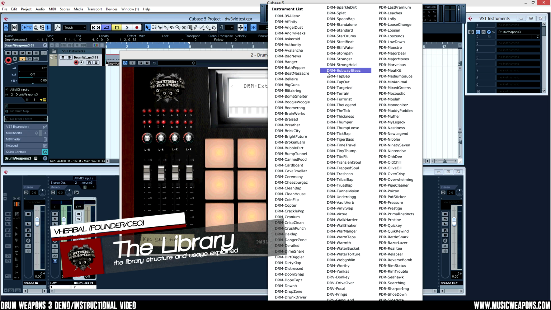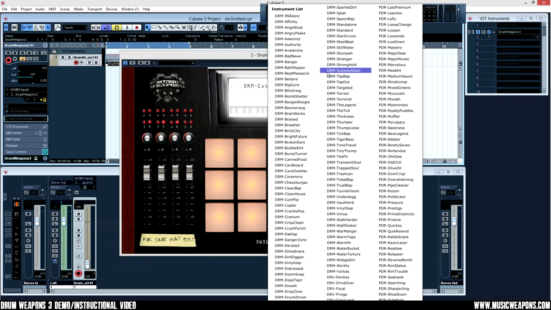So, just like before, I was toying with changing the prefixes on the names. The DRM kits were going to have different names, but I decided to keep everything the same so it's familiar. The DRM kits are just traditional stereo out drum patches. And as you can see, then we have our PDR kits, which are the Pro Drum patches. Those are multi-outs, and you have to enable the multi-outs in order to utilize that.